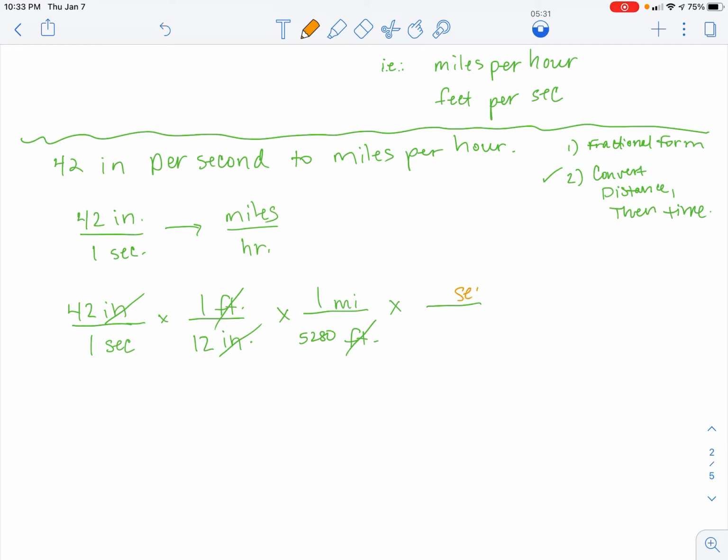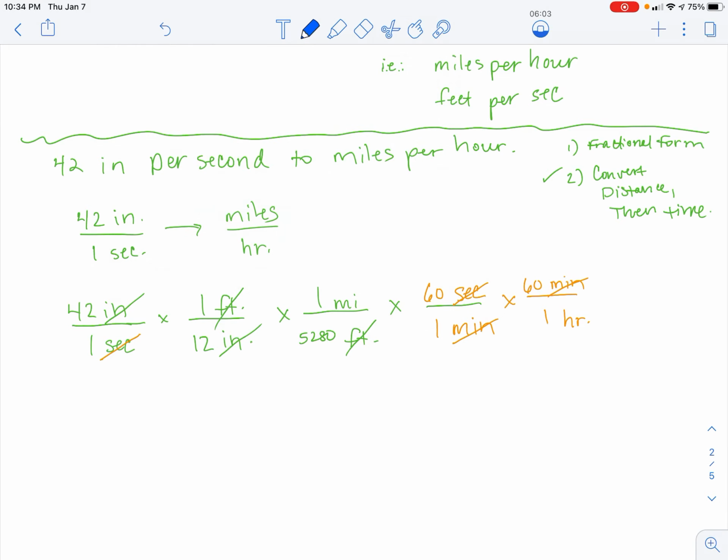Okay, the reason I know I want to start with seconds is because look over here. I want to be able to cancel those out. So 60 seconds and 1 minute. There's the first unit multiplier. The next one is going to be, minutes will be up here now. So trying to get to hours, let's go ahead and use our 60 minutes can be equal to 1 hour, and there's that. And then I'm going to cross out those minutes.